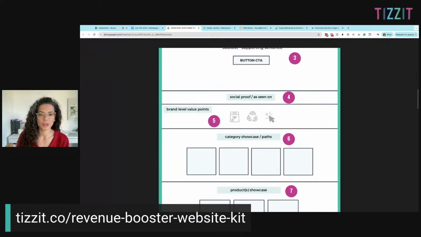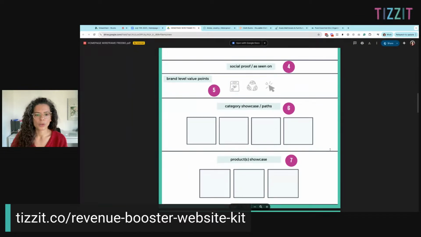It might also be things like instant download if you're selling digital files and patterns and things like that. It could be free shipping worldwide if that's what you're offering, or free shipping to the UK, or whatever the case might be. But what do we want the customer to know really quickly about our brand before they even start the shopping experience, so that they have that at the back of their mind as they keep scrolling and keep shopping with us?